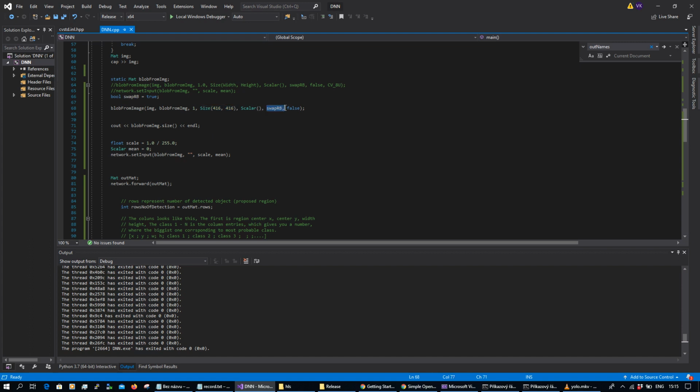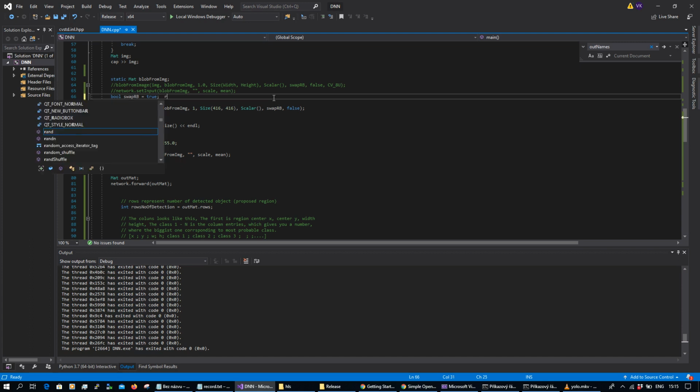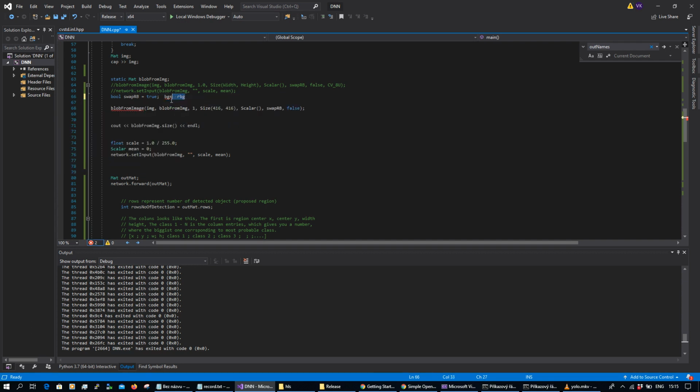I'm swapping the red and blue channels because OpenCV is producing standard BGR instead of RGB, and this is why in that blobFromImage I'm basically swapping two channels to get a red, green and blue channel image.